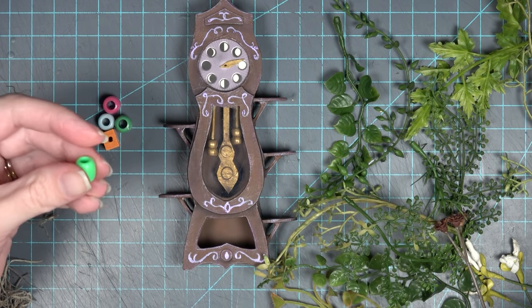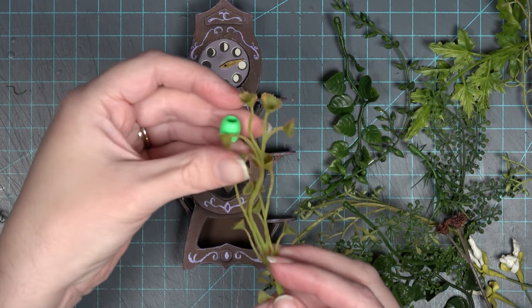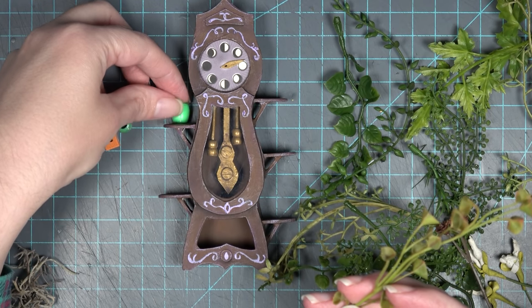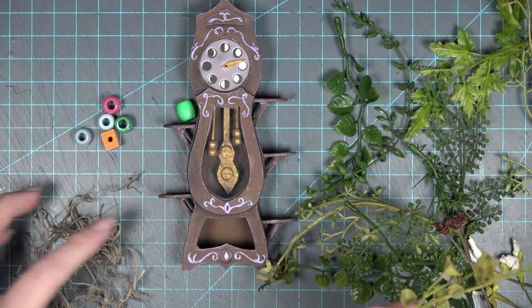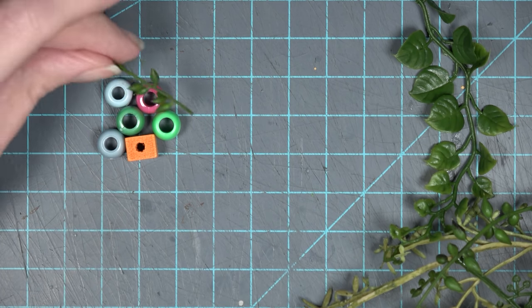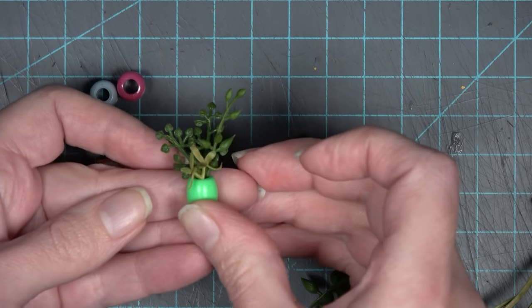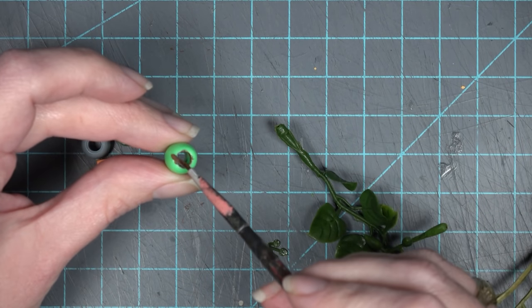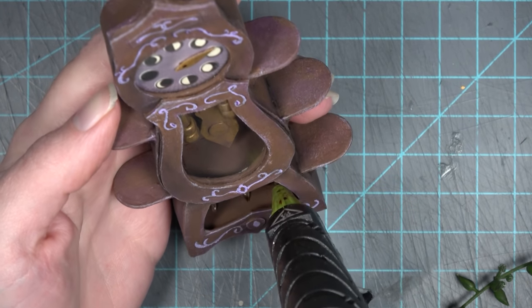I'm going to be using these larger beads to create tiny little vases for some of this plastic greenery that I have that I used in the last video, but now it's going to sit on the shelves of the Fairy Godmother clock. I also have a little bit of moss here that I think will be fun to play around with. To start creating the little vases, all I'm doing is cutting tiny pieces of my greenery and seeing how much I can fit into one bead. Then I'm going to pre-paint the holes and let that dry while I work on another part of the clock.